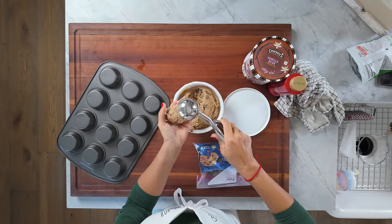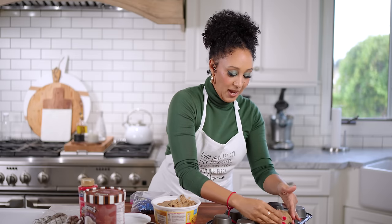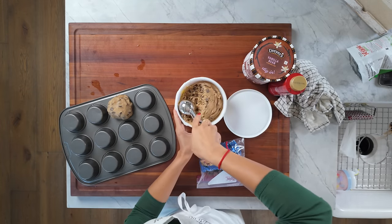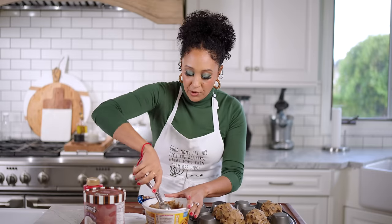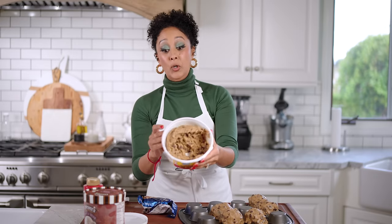We're gonna make little dough balls because we're making the chocolate chip bowl, and we're just gonna smash that over. This, if you don't know, is a cupcake pan — I made sure and cleaned it. So we're just gonna smash those over like that. I'm doing one scoop. Whenever I'm baking with chocolate chip cookies, I always have to try a few — please tell me I'm not the only one who does this. Look how easy that is! After we do this, we're just gonna put it in the oven. I think it's like 13 minutes — why not an even number? That's what good old Nestle Tollhouse says.